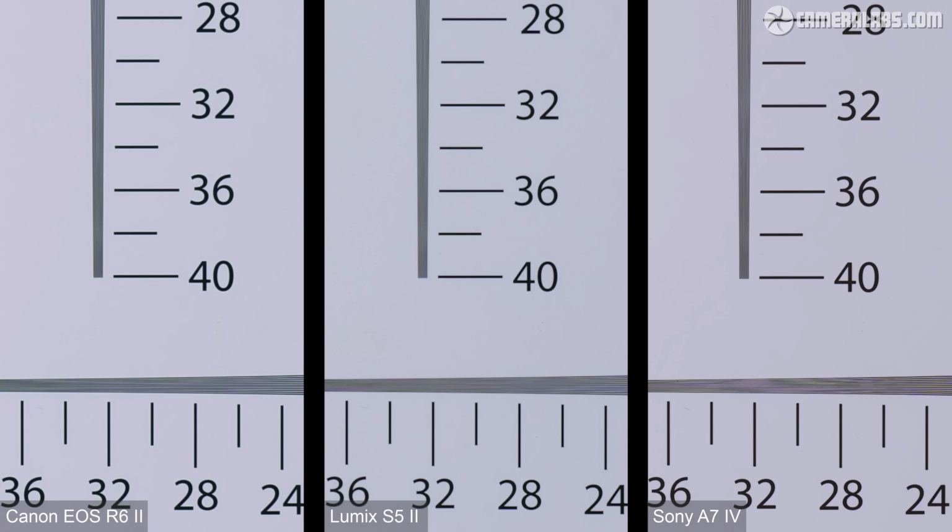So here's the EOS R6 II on the left, the Lumix S5 II in the middle, both sharing the same 24 megapixel resolution, and the Sony A7 IV on the right with its 33 megapixels. At first glance, the Lumix S5 II in the middle looks the softest of the 3, but take a closer look and you'll notice some of Canon's advantage here is down to increased sharpening.